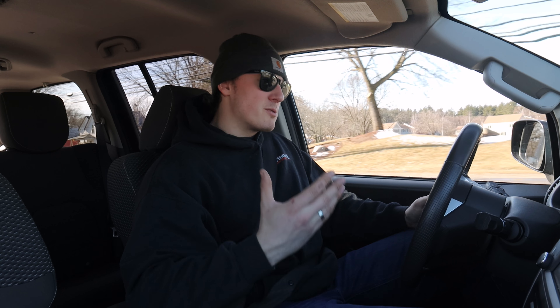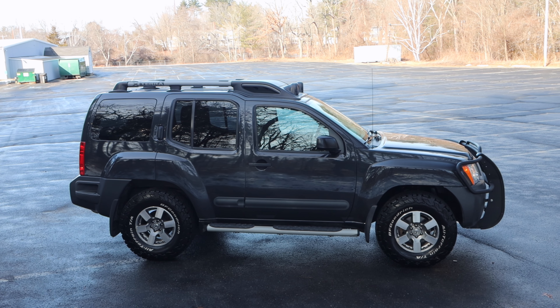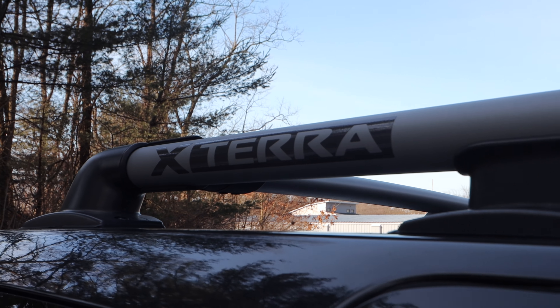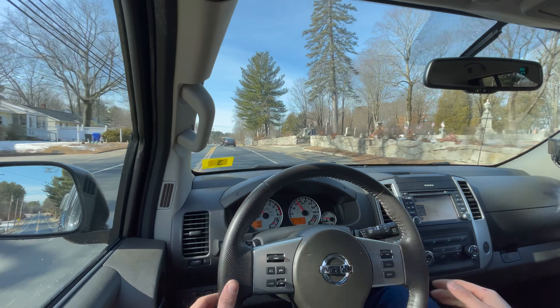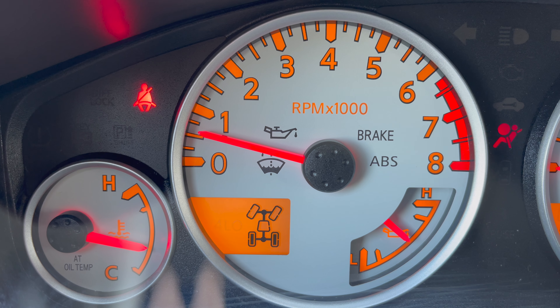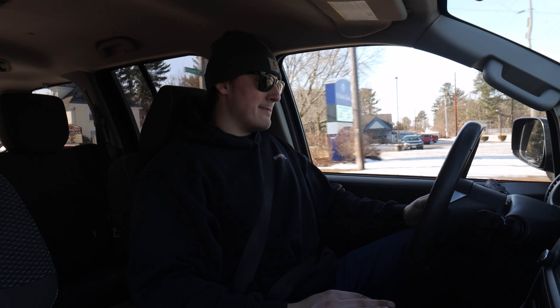Now off the pavement is where the Xterra really shines. It's got a chassis tuned for tackling rough and difficult terrain that a standard crossover just can't handle. And the thing that stands out about the Xterra is that it still maintains good handling and a good ride quality on the pavement — the on-road handling isn't compromised. A lot of that is thanks to the Xterra's four-wheel drive system. Not the most sophisticated system on the planet, but it allows the Xterra to do what it needs to do off-road and transform back to handling well on the pavement where it's probably going to be most of the time.